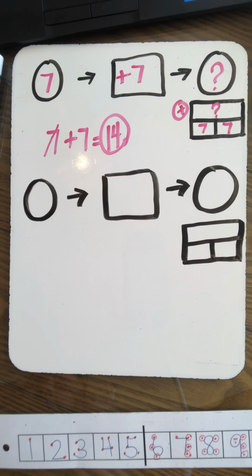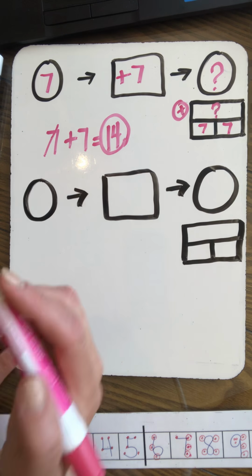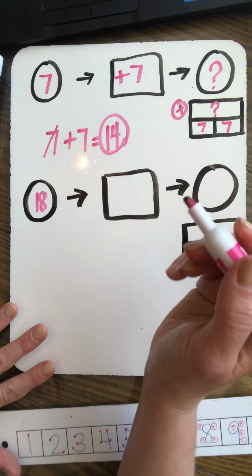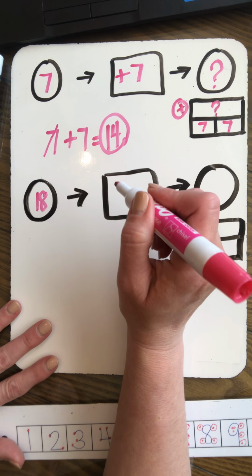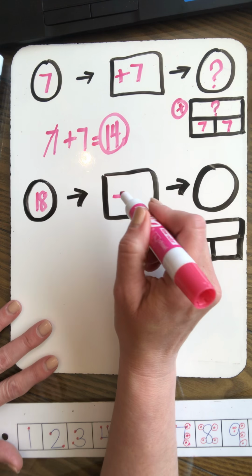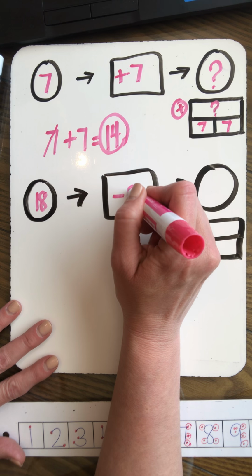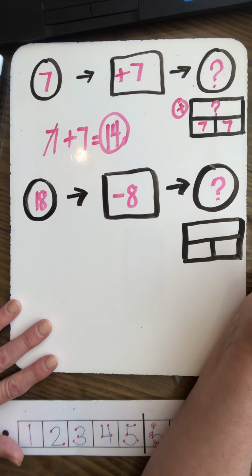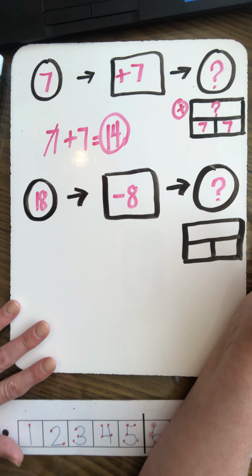So in the story, I can see Pedro with his peanuts, and I can see him eating some of those peanuts, which means, if he's eating them, they're going away. And I want to know how many he's got left. Now, let's fill out our organizer. At the beginning of the story, Pedro had 18 peanuts. And since he ate some of the peanuts and they went away, that is a take from change, boys and girls. And so I'm going to use my subtraction symbol. And he only ate 8 of them. I am still looking for the end, right? So our mystery number is going to go at the end.